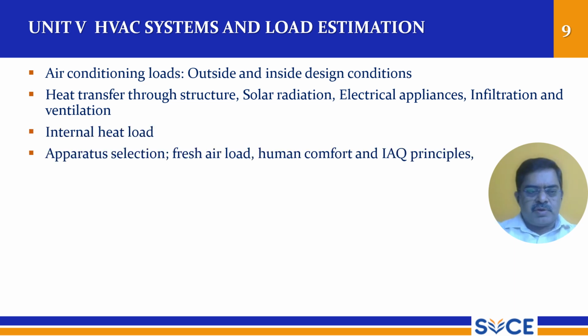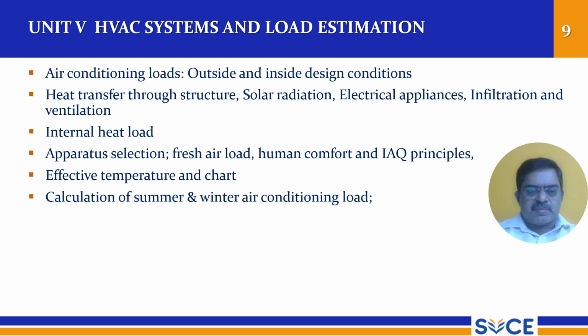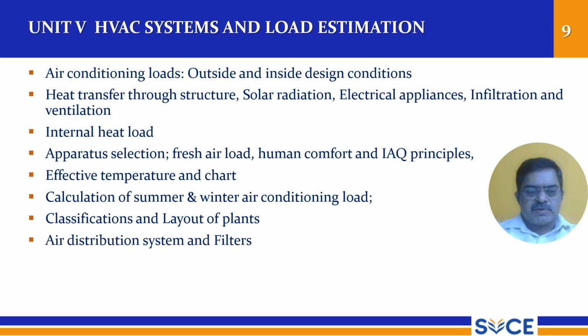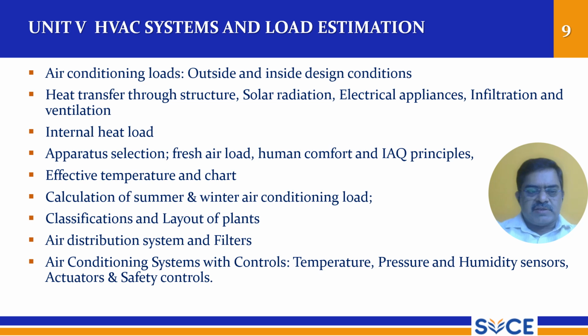Internal heat load, apparatus selection, fresh air load, human comfort and IAQ principles, effective temperature and chart, calculation of summer and winter air conditioning load, and classification and layouts of different plants for which we are going to design HVAC systems, air absorption system and filters, air conditioning systems with controls: temperature, pressure, humidity, and we have actuators and safety controls.